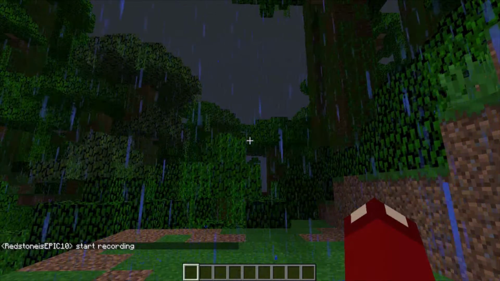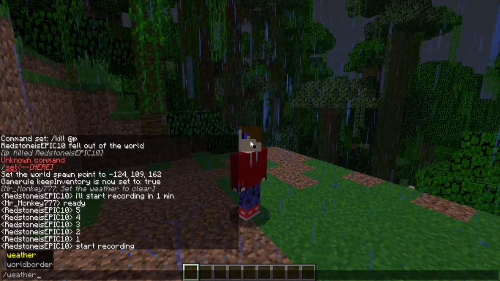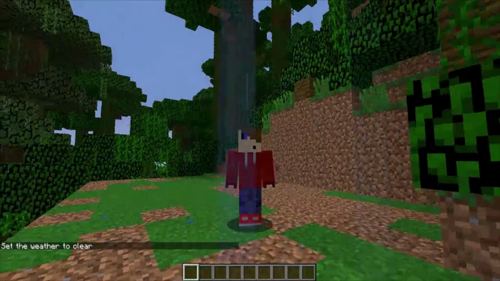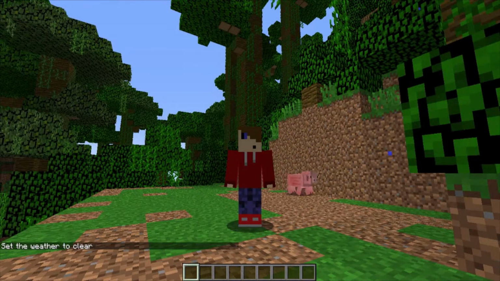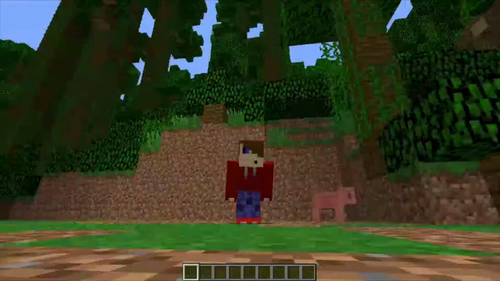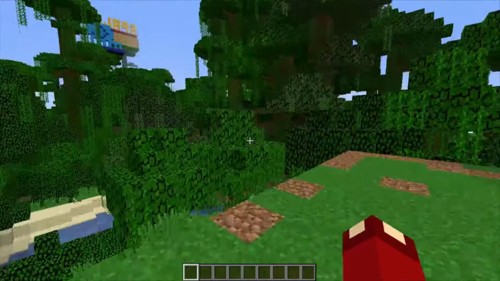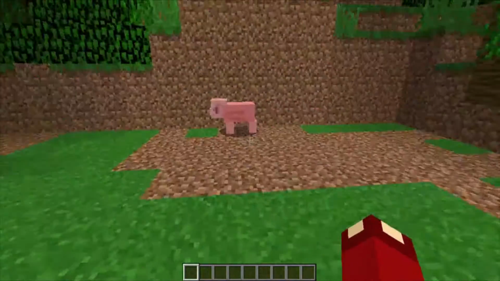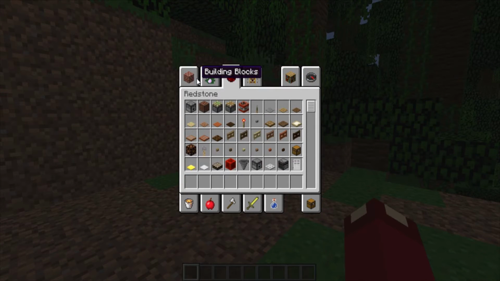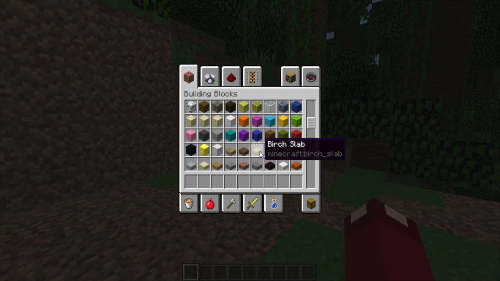Right. So, I am in my little area and the weather's raining again. Why does the weather not like us? There we go. So now it's nice and clear for my perfect Christmas build. I was thinking of going basic yet again because I cannot build for my life. So I'm going to be making a present. And it's going to be amazing. Let me think about what blocks I need. What colour present do people have?